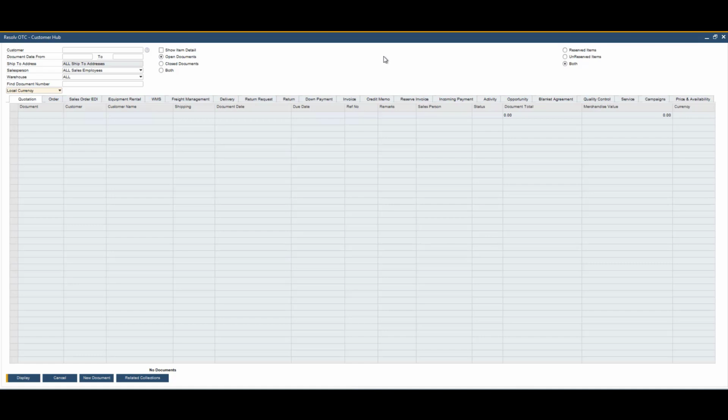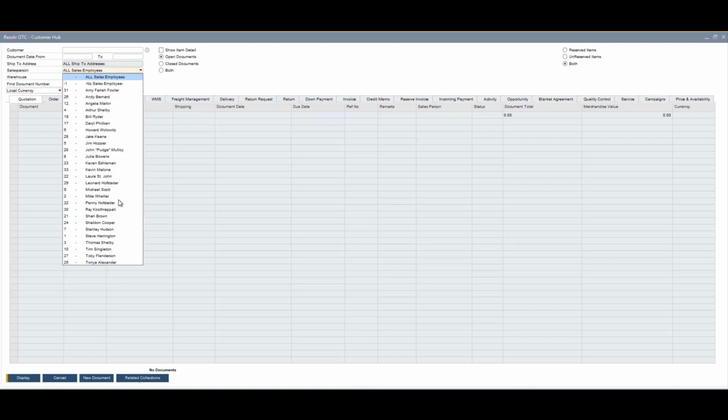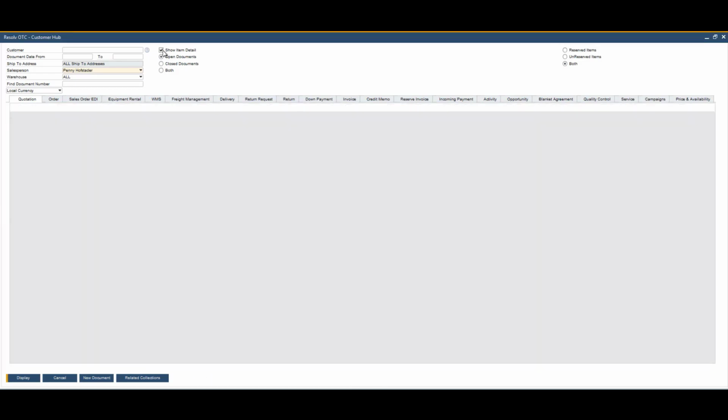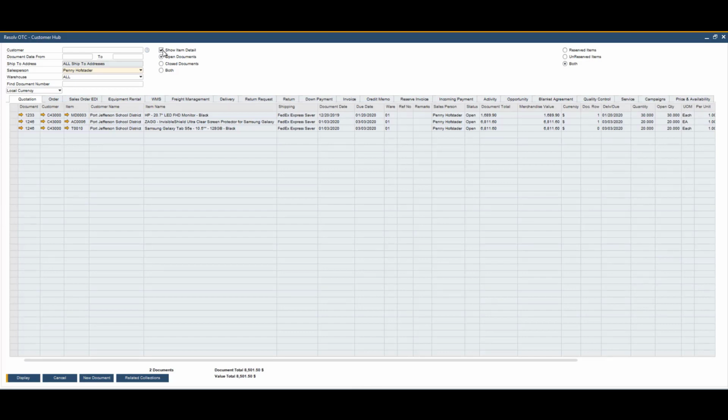So one of the first things that we can do is I'm going to come in here and just filter on my salesperson code. In this case, I'll be Penny. And what this gives me the ability to do is to come in and see my open quotes. So if I've had quotes that were entered on my behalf and they're not converting or closing, I might want to be able to find out why. So I can come in here and take a look and see what customer quotes are outstanding, again, which documents. I can show item details to see what's on the quote, and be able to get more information. And then if I have to follow up with my customer on that, I certainly can, or it might be that I need to follow up with other people inside the company to find out why they haven't converted.